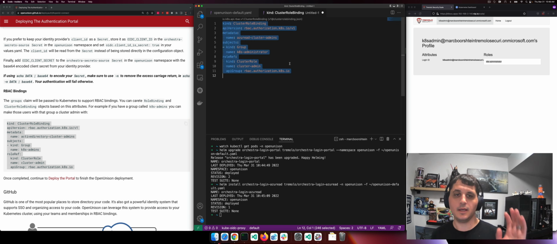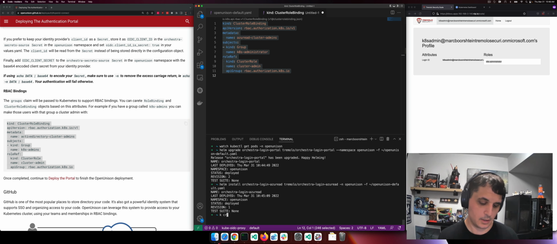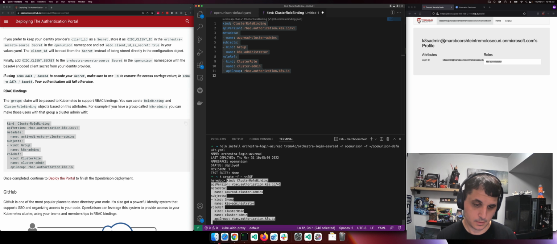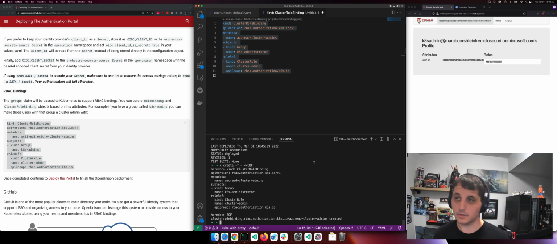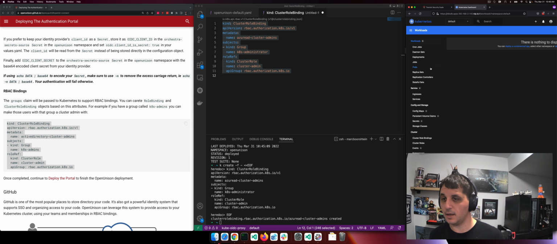This is the great thing about this: now I have an RBAC that is human readable, so everything is now going to match up. Let's go ahead and create it. So the cluster role binding's been created, and this should be pretty much instantaneous. There we go. I now have access to everything.